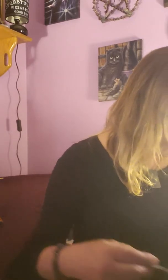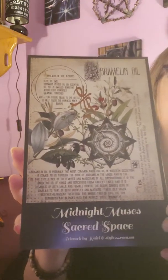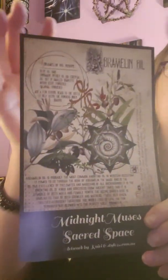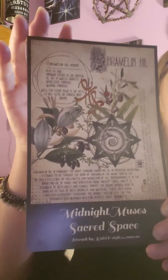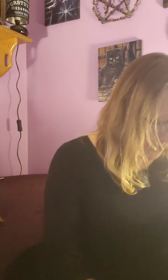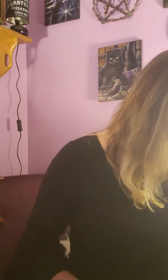Then we got this gorgeous artwork — I'm loving these artworks, they're so pretty. The paper's really nice and it's Abermelon oil with all the magical properties and that good stuff listed on here, so you can put it in a picture frame or make a Book of Shadows out of them, which is what I'm gonna do. Oh, this month we get dragonfly paper, which is really cute!